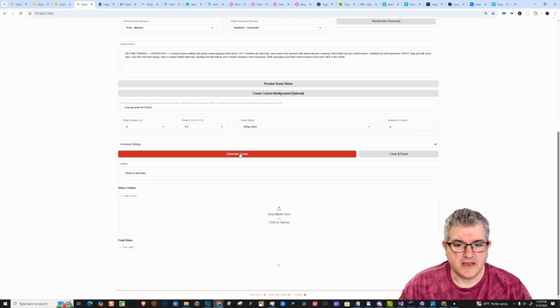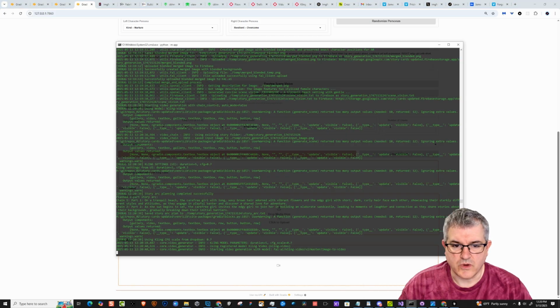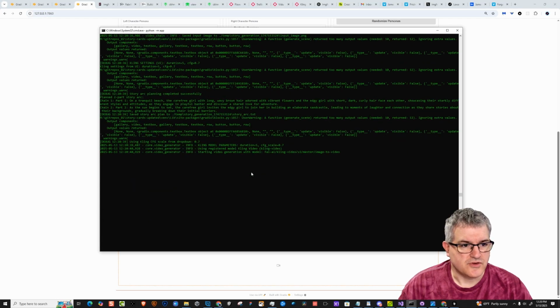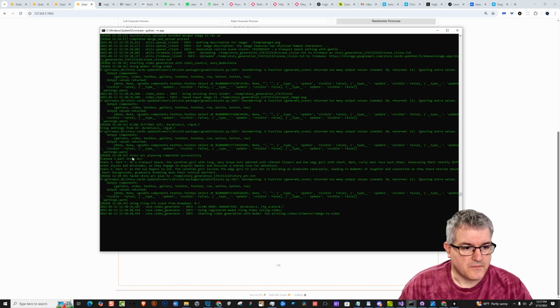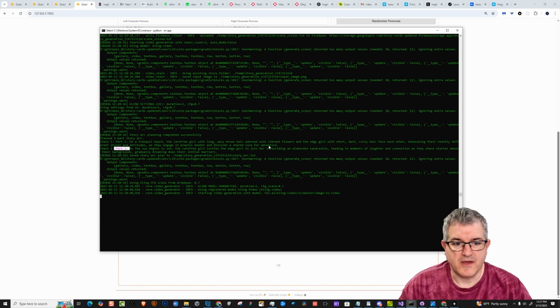Okay, so we'll generate the scene, and I'll show you what's going on in the background. So there's 2 chains, and the way I have it coded is that it will generate a story based on those 2 chains. So the story is completed. You can see part 1 and part 2, and then it'll use that story throughout the generation of the chain videos. So if you have 5 or 10 chain videos, it'll spell out the entire storyline, and as it creates each chain, it will continue along to match the storyline with the frame it chooses.